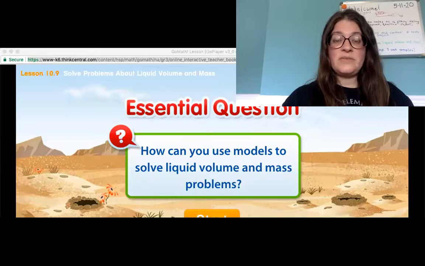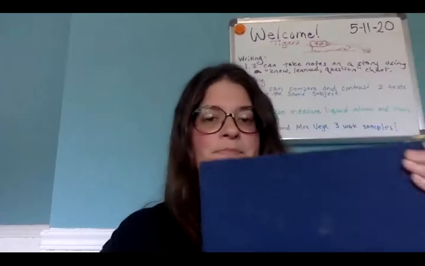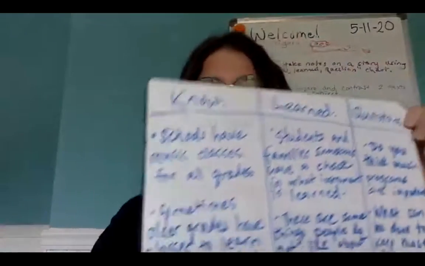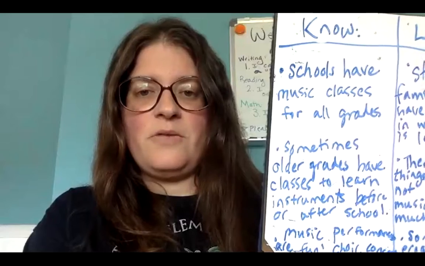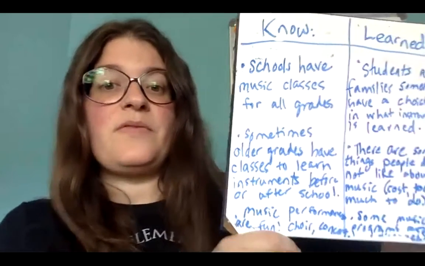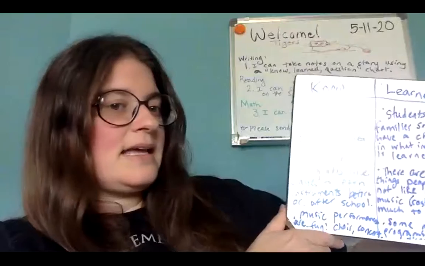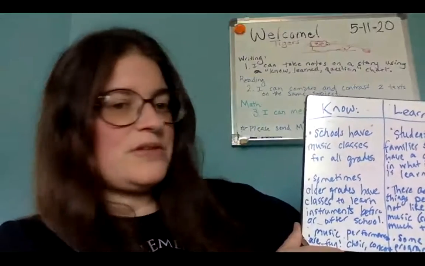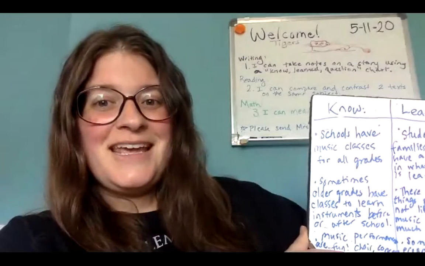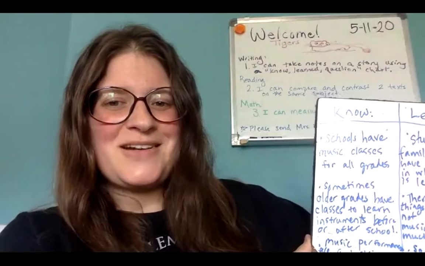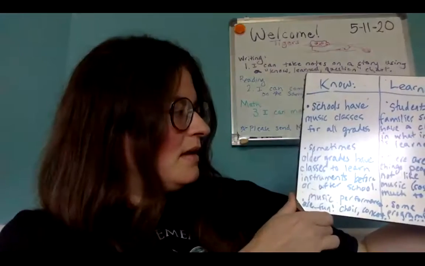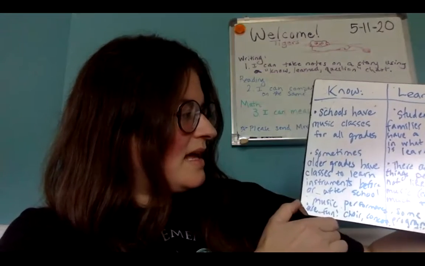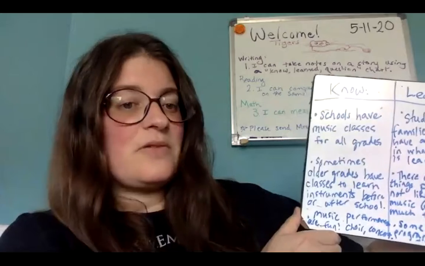Okay, I'm going to stop the share so you can see me a little better. And I'm going to show you my chart. I'm going to start with the "know" section. Like I said, I took some notes on what I already knew about music programs before I read. I said, schools have music classes for all grades. And in our school, you know that Mr. Schmo is our great music teacher. So I was trying to think of what he does in school, which is actually my third bullet point. So I'm going to read you my second one first.